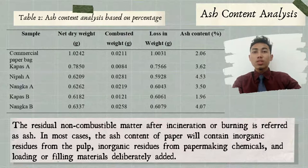Therefore, based on the data obtained from the other samples, it can be concluded that kapas B is the best as it had basically the same value of ash content as the standard and even lower, which is 1.96%. In this experiment, there are no loading or filling materials added during the production of paper. Therefore, the most likely case is that the ash content refers to inorganic residues from the pulp or inorganic residues from papermaking chemicals, and as mentioned, the paper with the least ash content is kapas B.